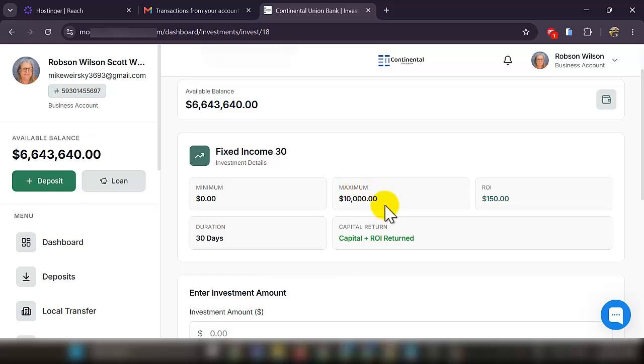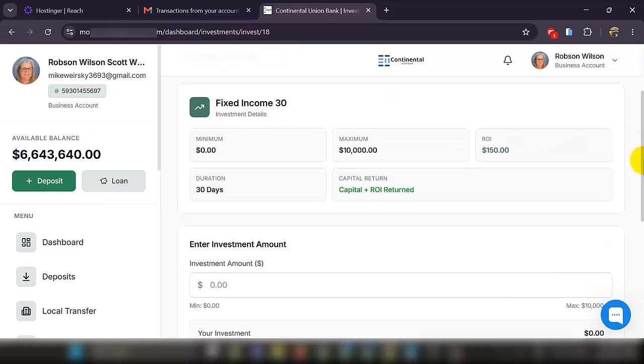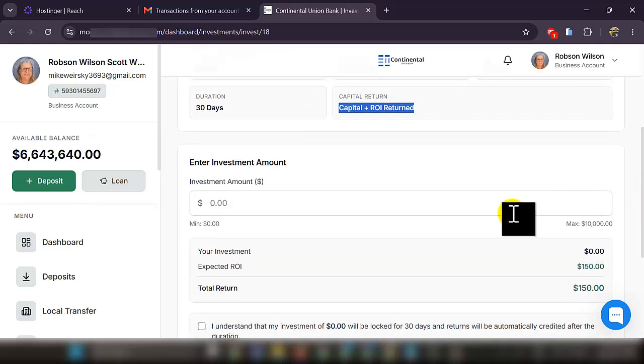Maximum investment is $10,000. Then return on investment is 115. The duration is 30 days, which means you'll be receiving $150 every day for 30 days. Capital return means they will still return your capital after the 30 days plan. All right, so that's for that.